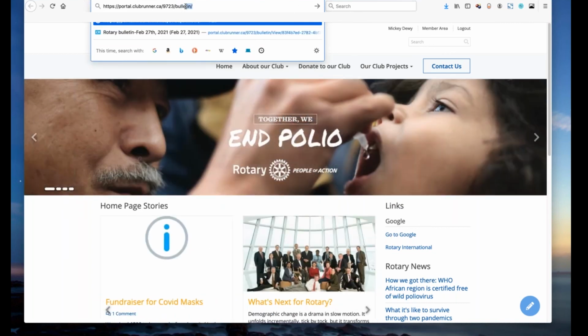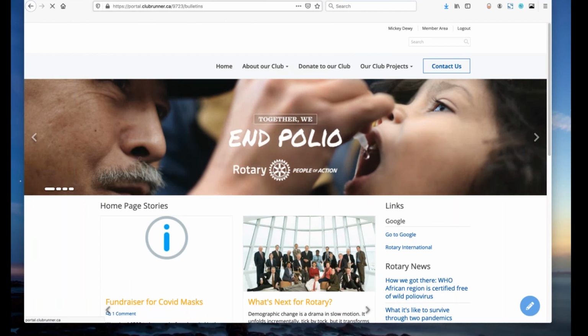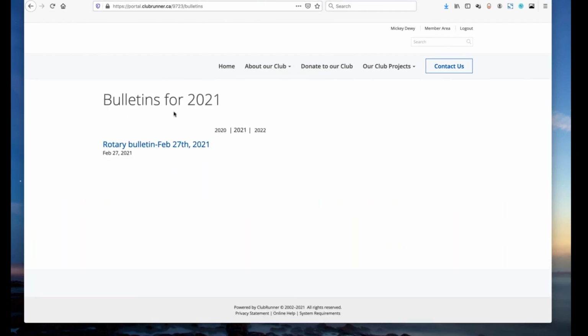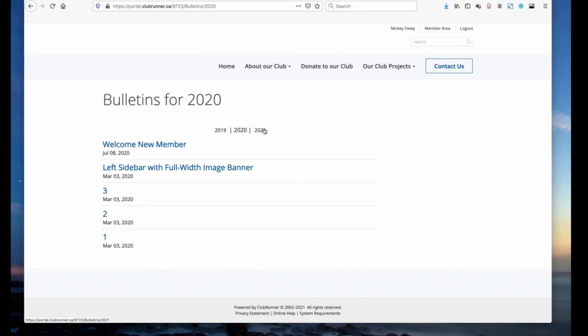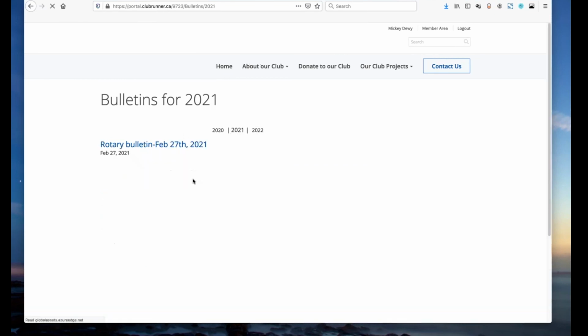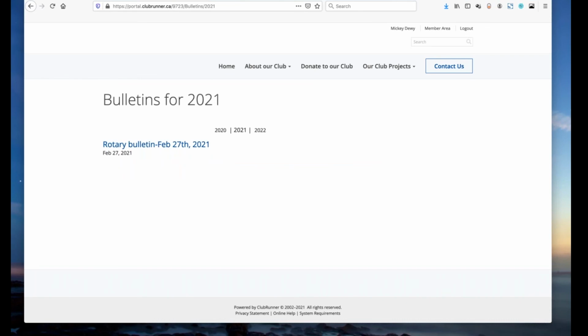And this is the bulletins page, okay? So this is where all my bulletins are displayed for this year, for last year, et cetera. So I can actually view my bulletins here. Okay, that's one area. This question actually demands a little bit more, but just because I have a lot more questions, I'm gonna move on.